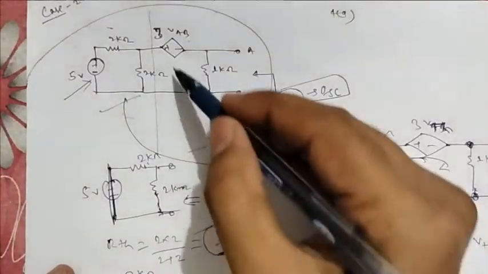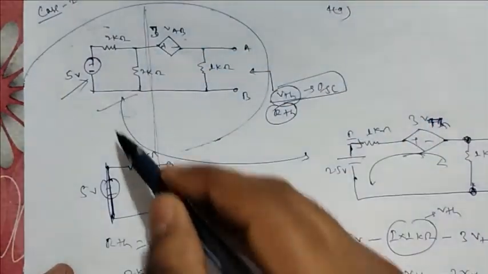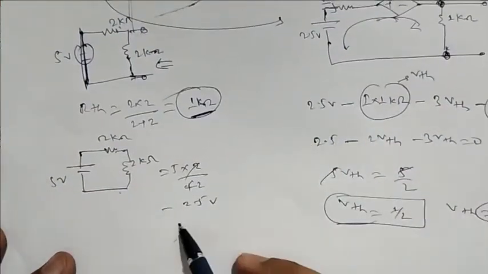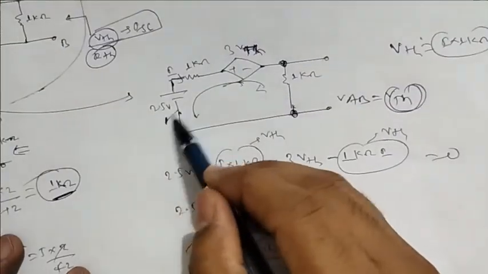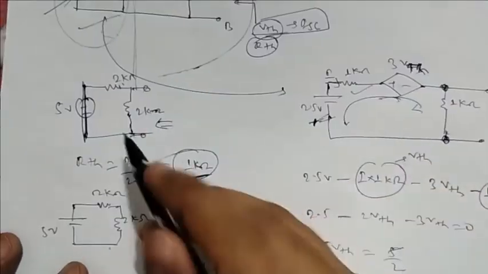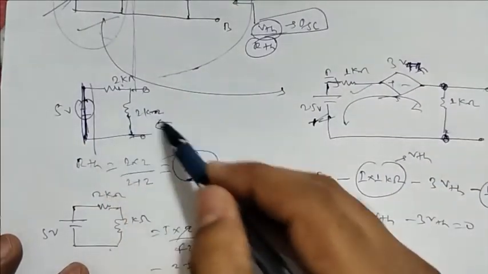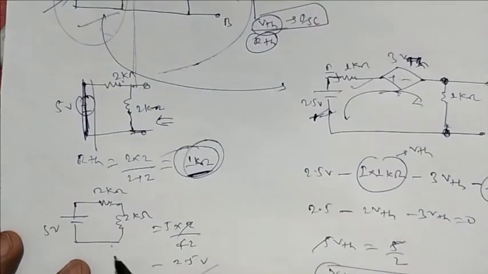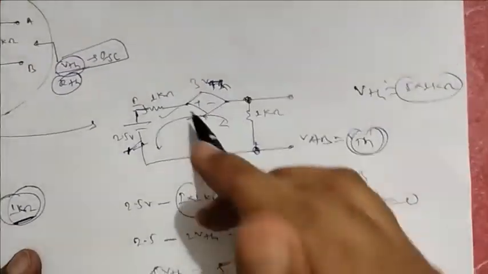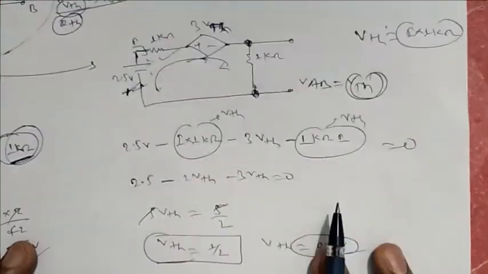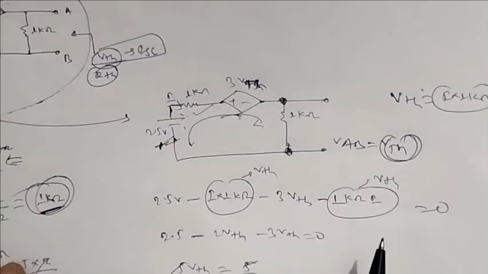How have we solved it? We first broke this circuit into two parts. This is the independent source, and we just calculated the VThevenin and RThevenin of the independent source. It is 2.5 and 1 kilo ohm. How have we calculated it? Just by short circuiting. Now this is your 1 kilo ohm, and by potential divider we got it. Now here, after applying KVL, we got all this value.